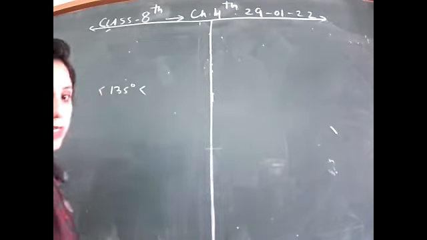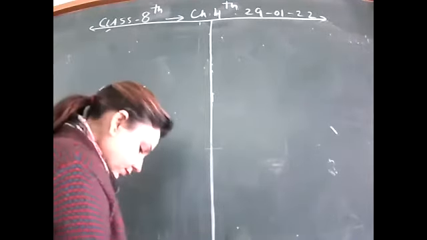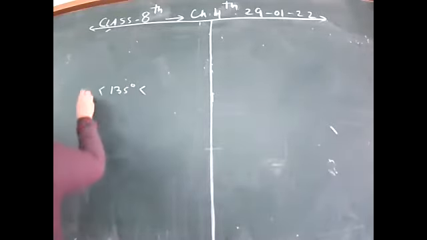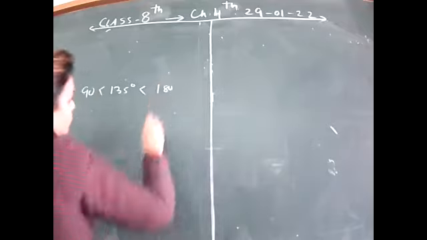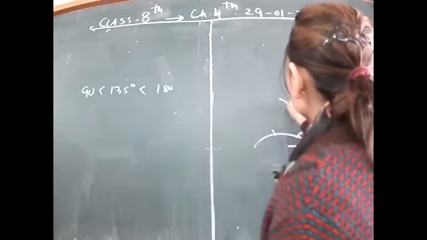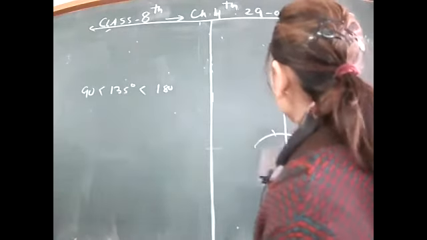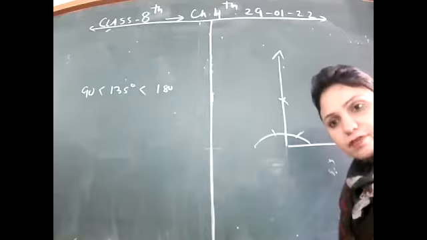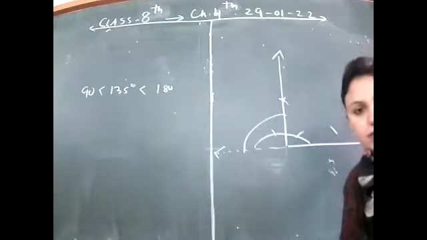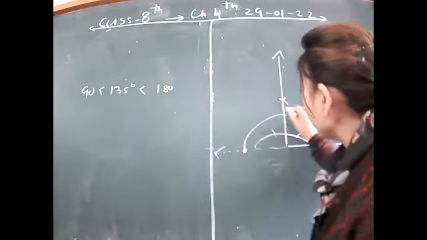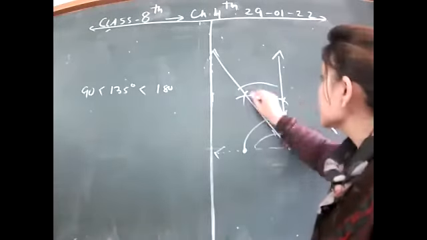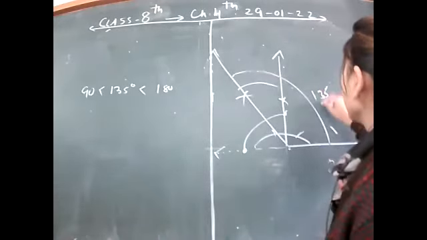Jayant, 135 angle, it lies between which two angles? 90 and 180. That means firstly you have to construct 90 and 180. Many times we learned how to construct 90, and so I have constructed it like this. Now it needs 45. So on the other side, I have increased this ray and this becomes 90. Out of this 90, I am doing bisection, and I'm getting 45, and this 45 and 90 collectively become 135.